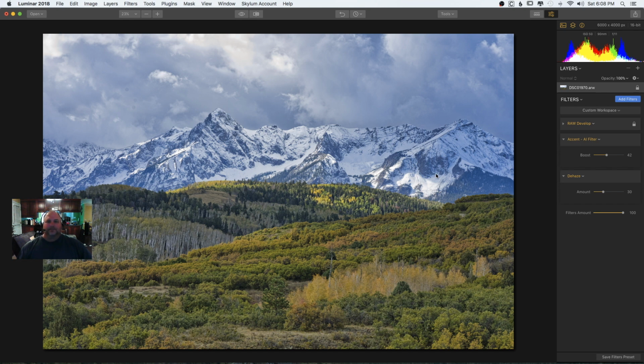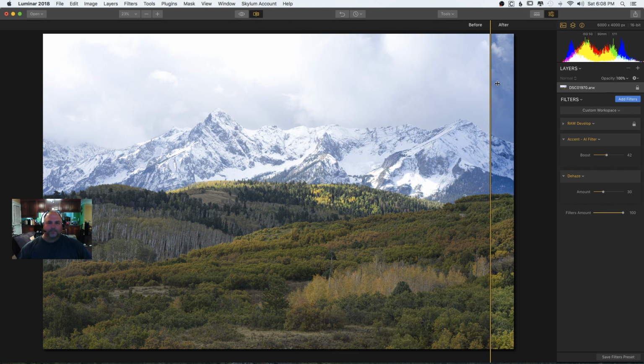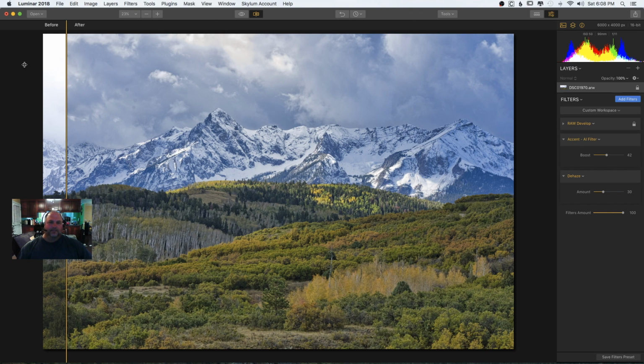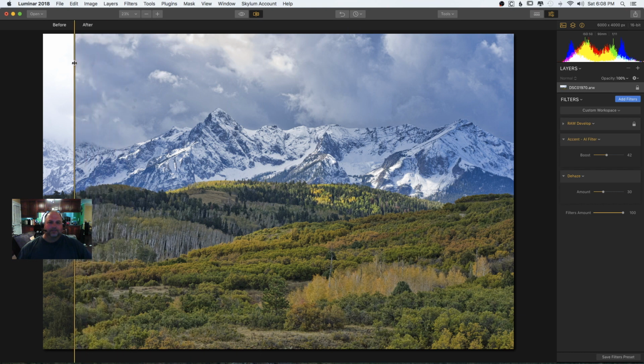But just see with the 3 sliders that we focused on, see what it did. Went from this to this. Look at all the detail, the contrast, the color, everything looks beautiful. And I just think that's fantastic. It's really easy to do and very quick to take an image to a really great place.